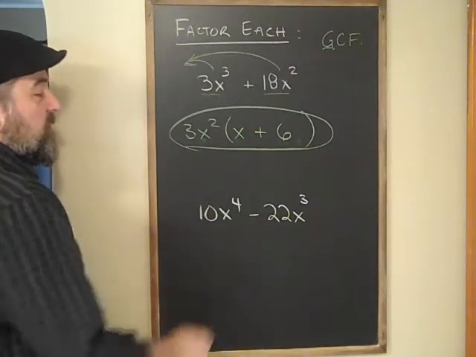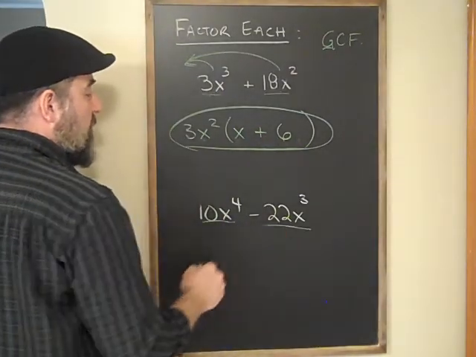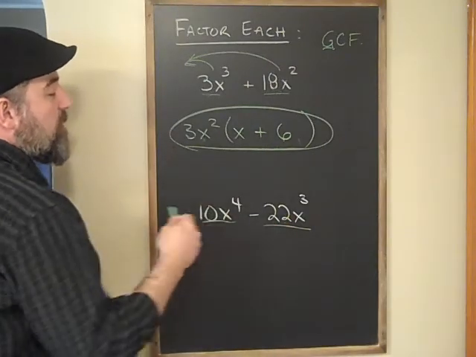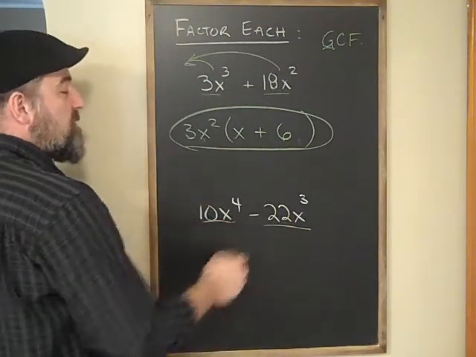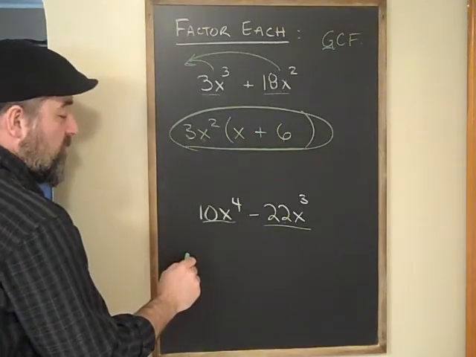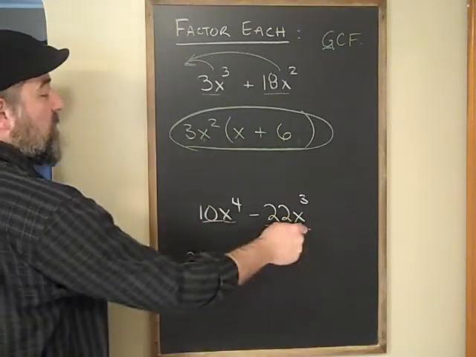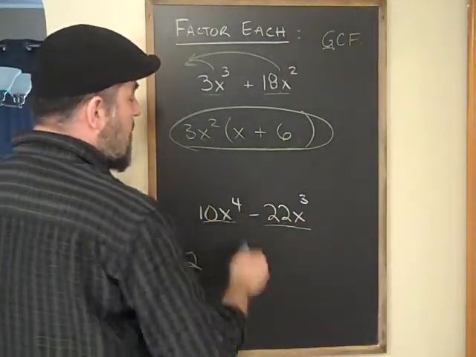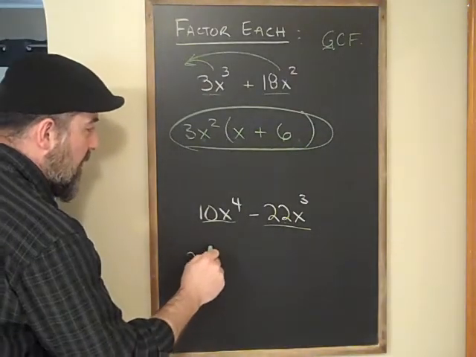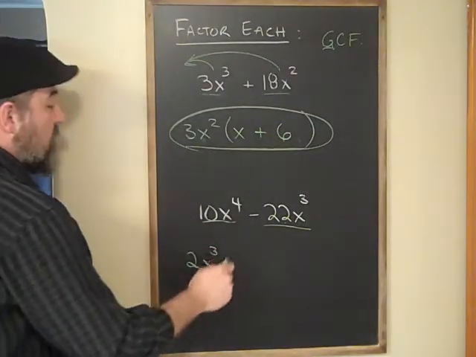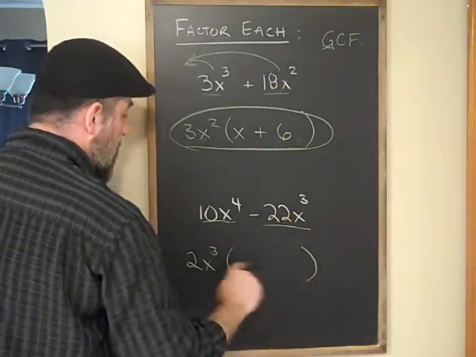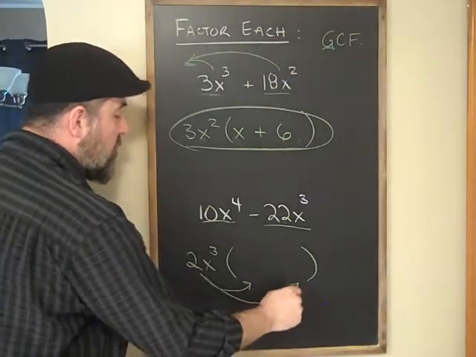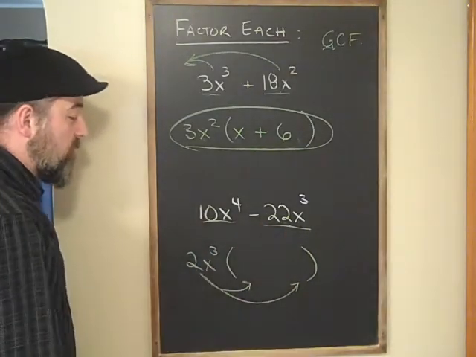Let's factor this one. There are two terms. So between the two terms, we have to look at the numbers, 10 and 22. What's the greatest common factor that divides into 10 and divides into 22? And it's going to be 2. Then we have to look at our variable factors and look for the greatest common factor of x cubed and x to the 4th. It's going to be x cubed. And then, if we have a binomial, we better have a binomial as our other factor, because this has to be distributed to two terms, so we end up with two terms.